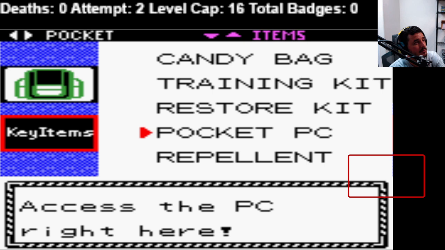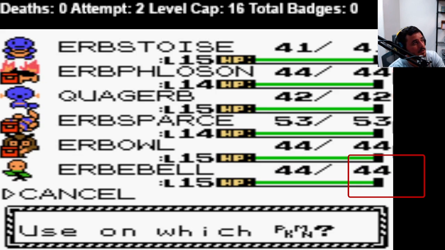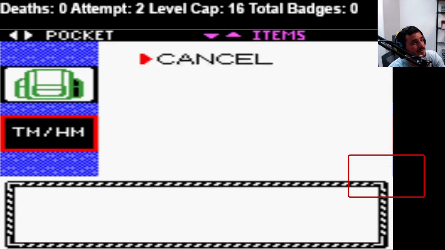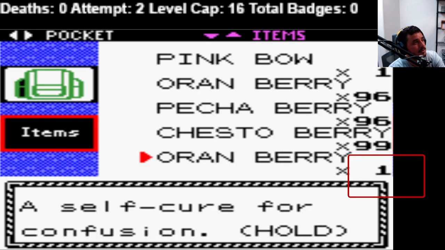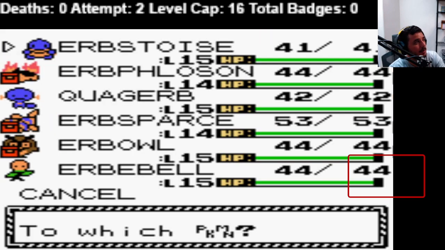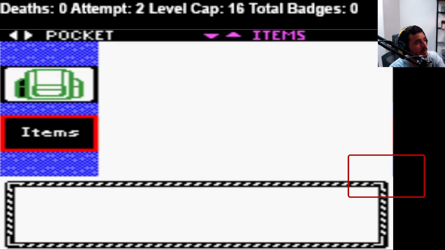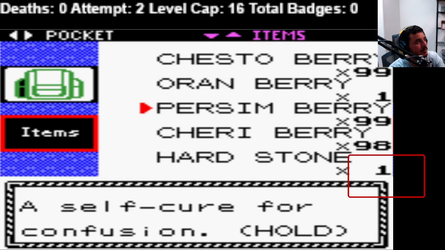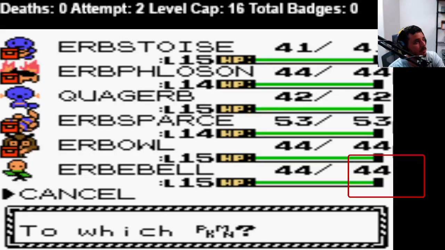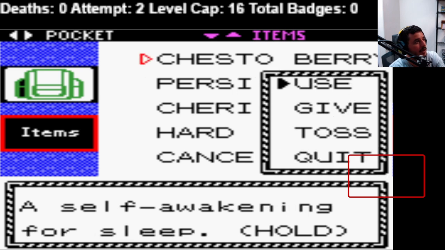All right, what do we got here? So, Cherry Berry. We don't want to be outsped, or we don't want to be paralyzed at any point. We're going to use Warren Berry for sure on you. And definitely Quaggy as well.